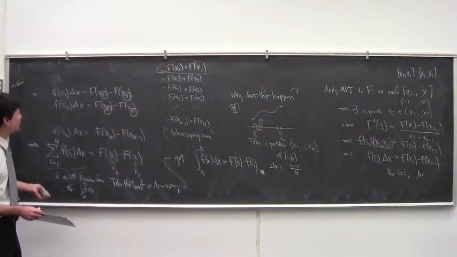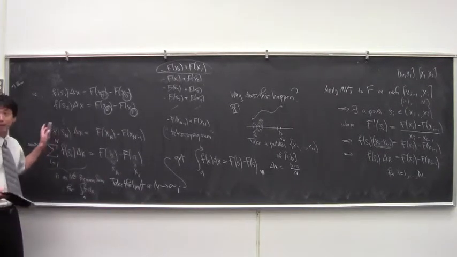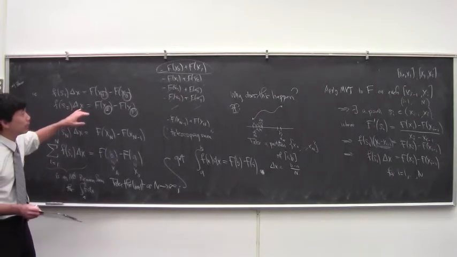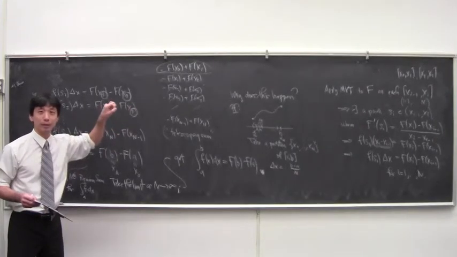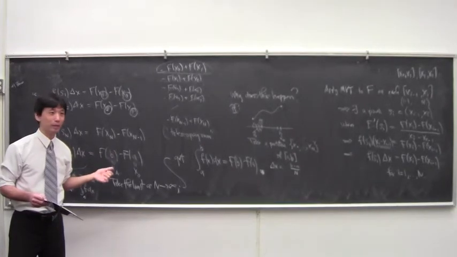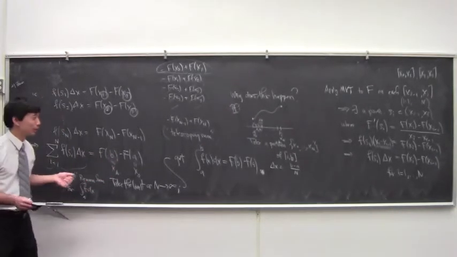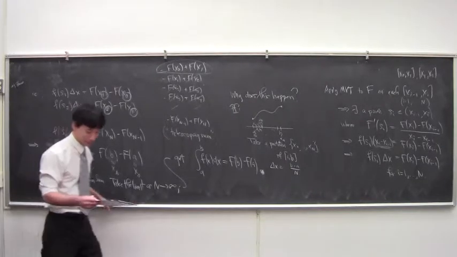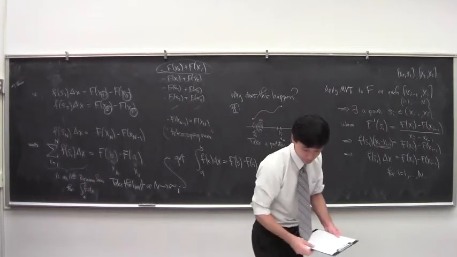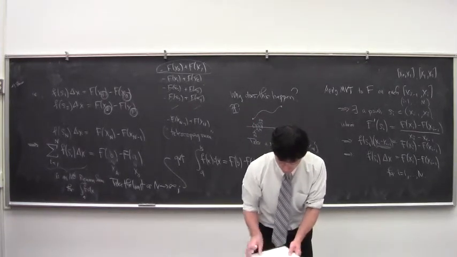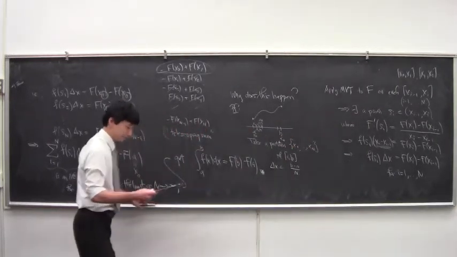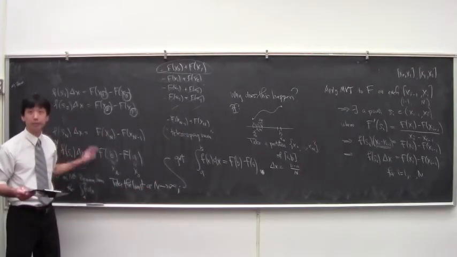So this is one way of thinking about the fundamental theorem of calculus. The proof, as you see, really relies on the mean value theorem. Later on, we'll see a completely different way of seeing it, which will go a different route. Okay, everyone. Any questions on this? It's pretty important.